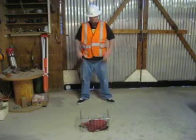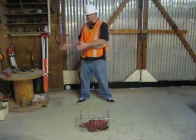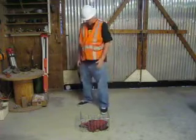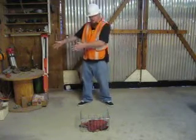Today, I'm going to show you how to properly pick up a box and place it. The first thing I want to do is make sure that my path is clear from my box to where I'm placing it.